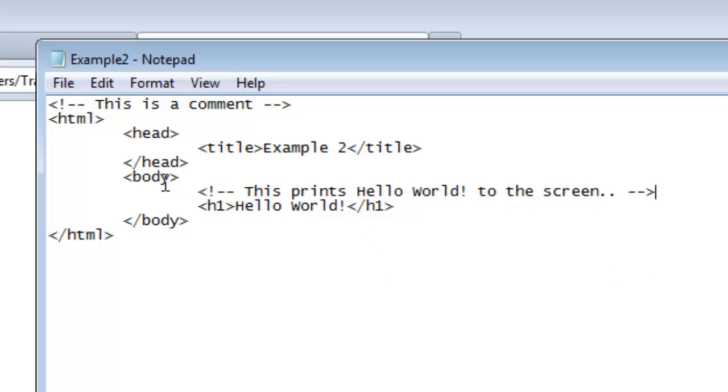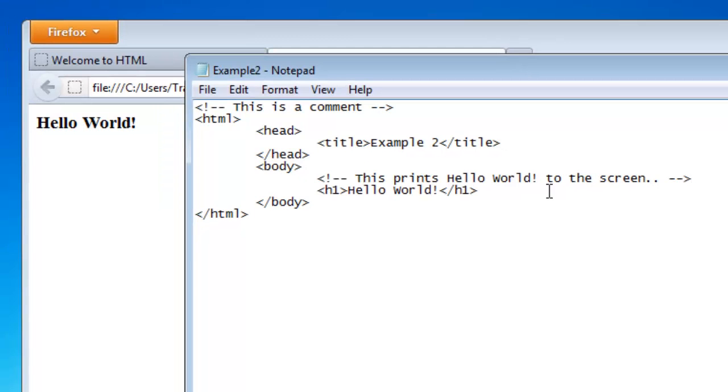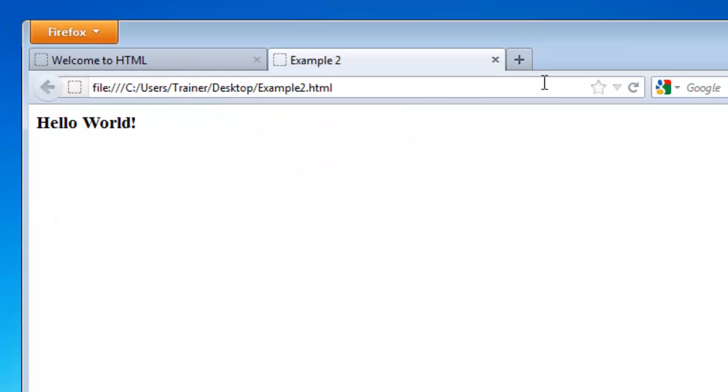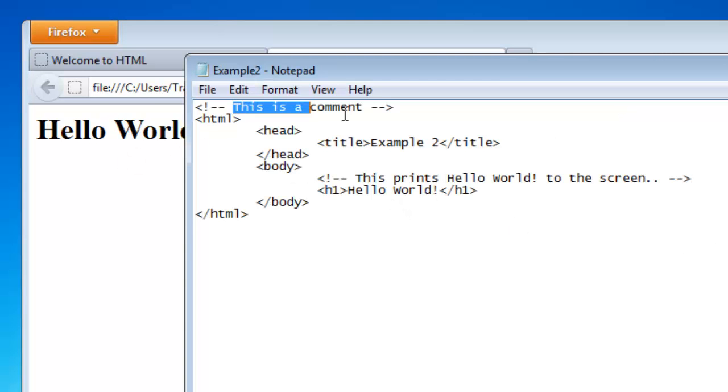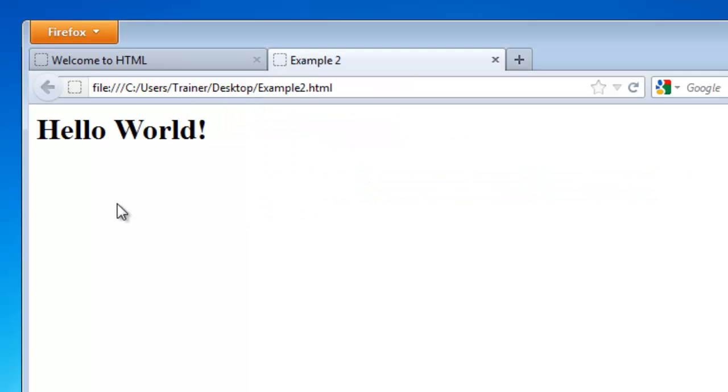All right, so let's check it out and see what effect it does to the web browser. So we'll go over to the Firefox, refresh, and you can see the comments we typed here, this is a comment, this prints hello world to the screen, aren't displayed because they aren't content, just like I said.